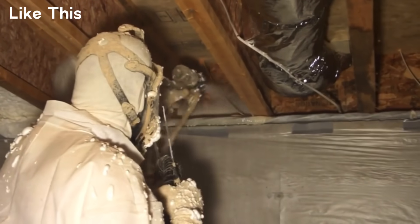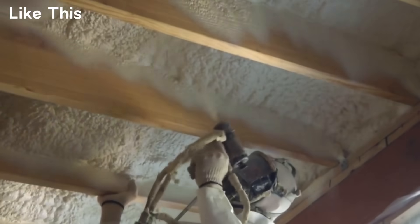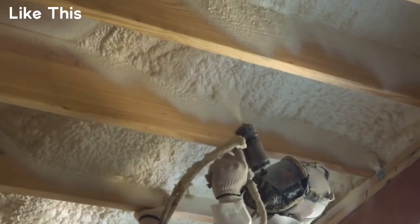I want to mention that pre-sealing is a great idea even if you're doing spray foam insulation as well, because spray foam like isocyanate is super expansive — probably 10 times or more from when they spray it, it expands. So if it goes into any of these voids like we're filling right now, it'll just shoot out the side of the house and run down your siding and your finished paint. Either way, I would seal these voids with a type of foam that doesn't expand as much as isocyanate — like what we're using.